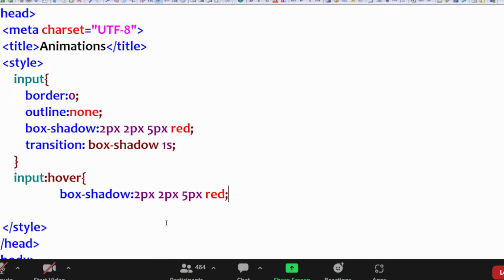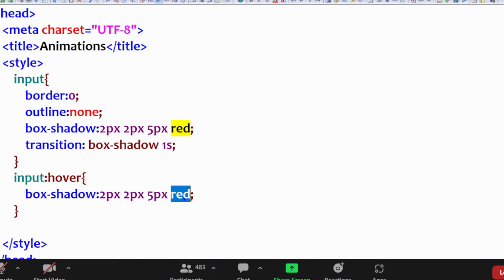So repeat this property, and I'm changing the color of the shadow. And whenever you place the cursor, the shadow color changes. This is for data entry purposes: you place the cursor, the shadow changes. After completion of the data entry, when we come out of that box, again the shadow restores to the normal mode.